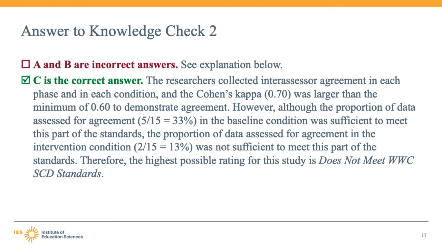However, the proportion of Inter-Assessor Agreement data assessed for agreement in the intervention condition was only 13%, or 2 out of those 15 baseline conditions, and thus is not sufficient to meet standards, which require that Inter-Assessor Agreement data be collected for at least 20% of sessions in each of the baseline and intervention conditions. Thus, the highest possible rating this study could receive is does not meet WWC SCD standards.